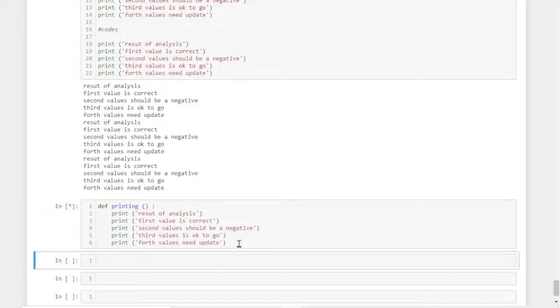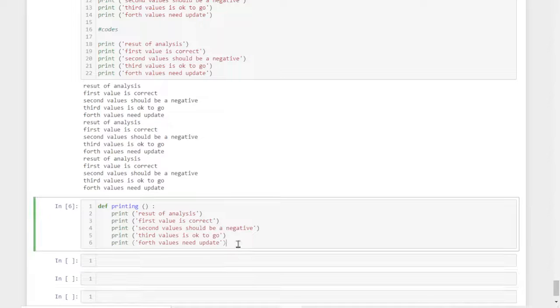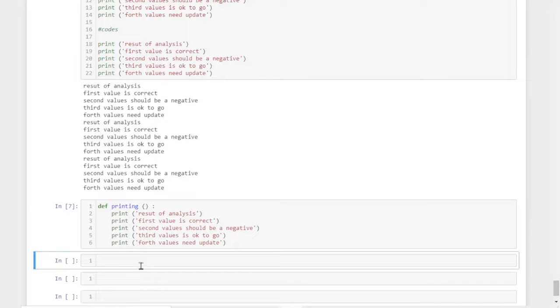The shortcut is Shift+Enter in Jupyter Notebook. The same code you can run in any Python environment, or in Visual Studio Code or PyCharm as well, but here for convenience I'm using Jupyter Notebook. So back to the point: when we run this, nothing is showing here.